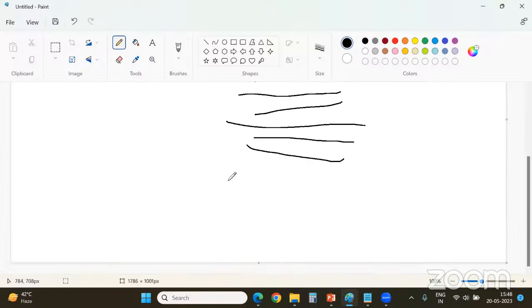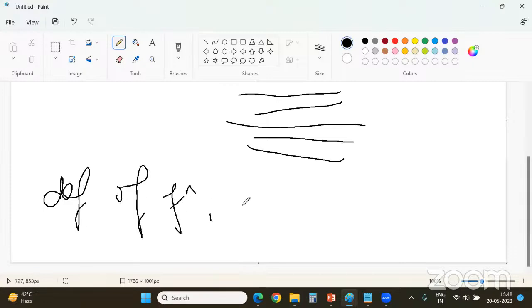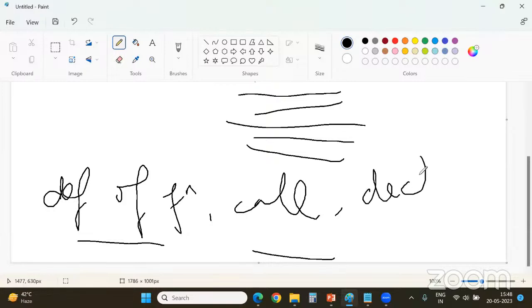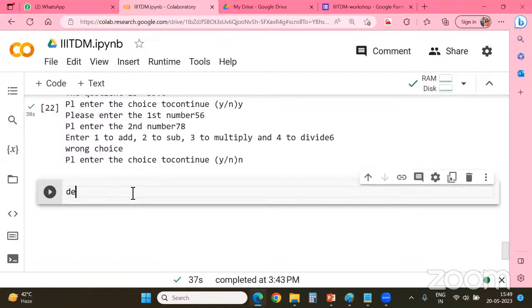But the function will require actually two things: the definition of the function, and the call of the function. If you are defining the function before the call, then it is fine. If not, then you would also need the declaration of the function. So function declaration is used if you are calling the function before the definition. But if you are defining the function before the call, no problem at all. You don't have to declare the function.